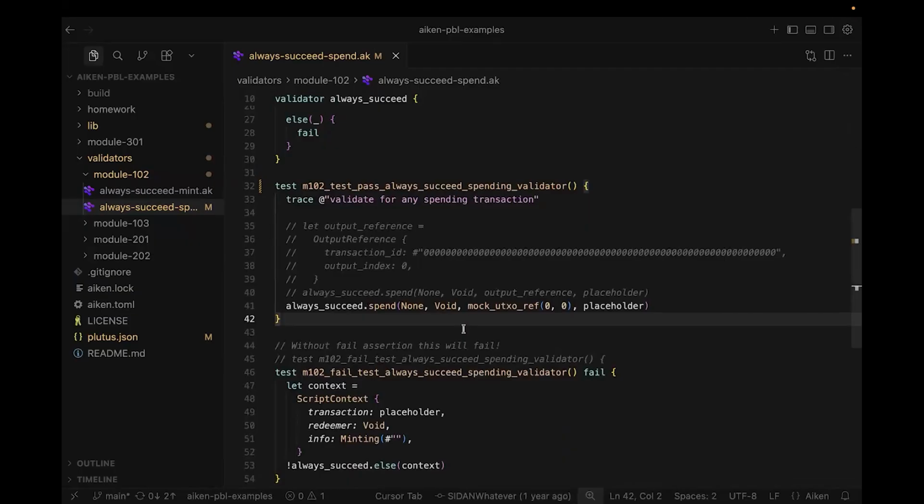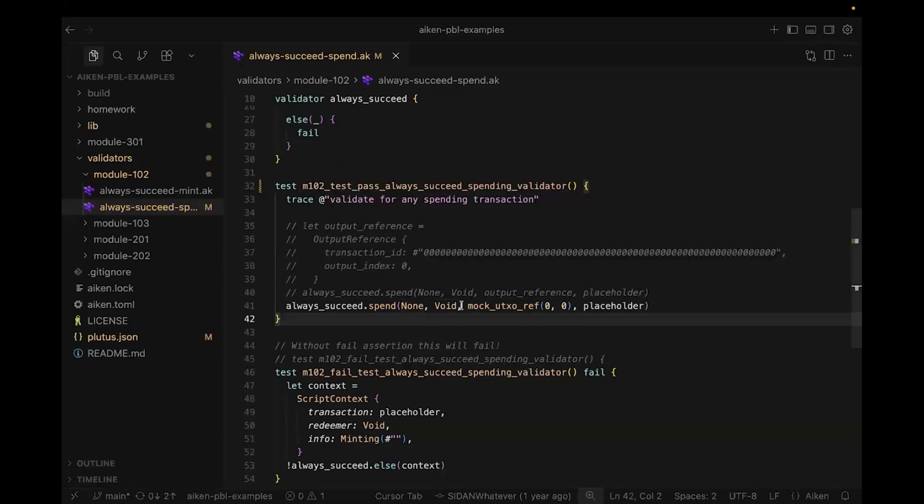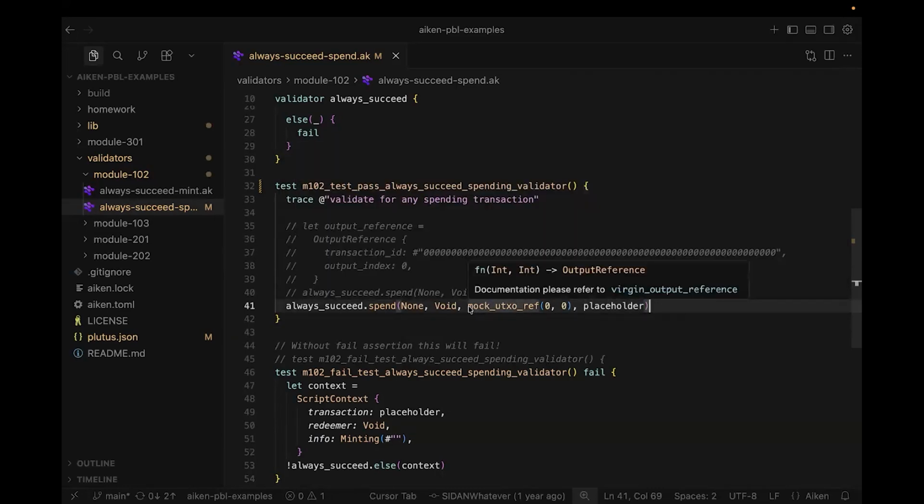If you want, we could pull up the transaction placeholder, but these are the important ones because None we will work with anyway. Mark UTXO reference and placeholder, we'll be working with much more anyway.